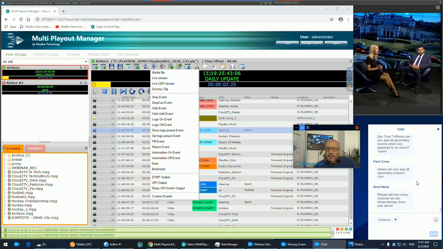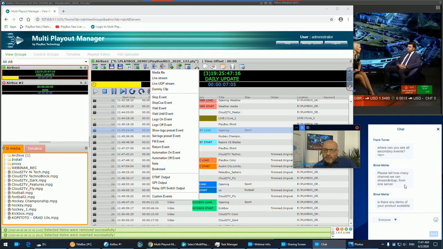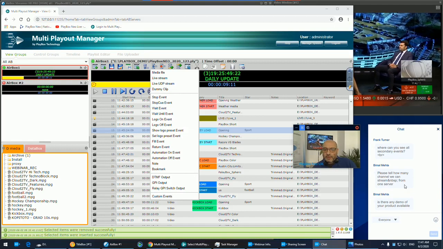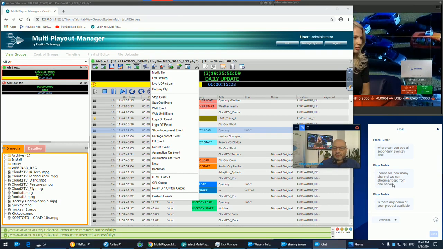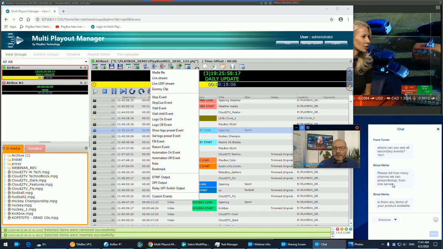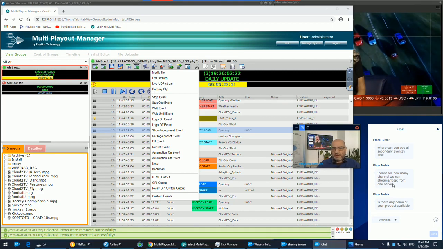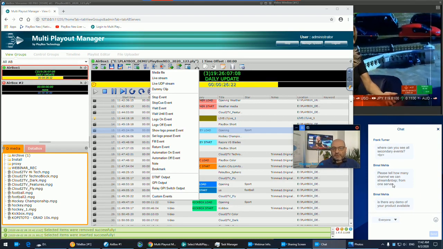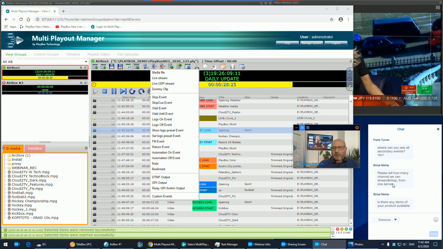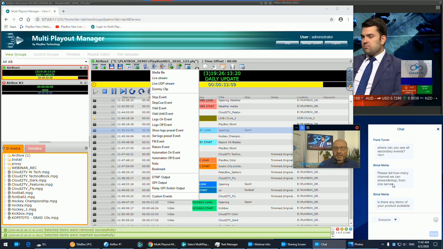How many channels from one server? There is no limit to the number of channels. The limit is the resources on your machine. Currently, very comfortably, you can do 2 streams with NVIDIA acceleration, H264 on a regular server that we have nowadays, and SDI simultaneously, obviously. You're seeing the SDI all the time behind my back, and we have the YouTube streaming.